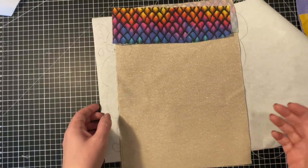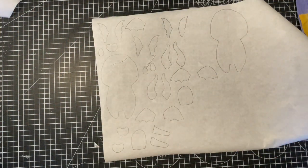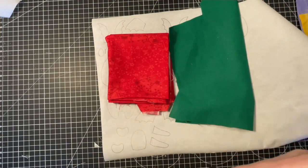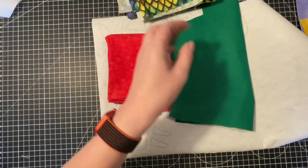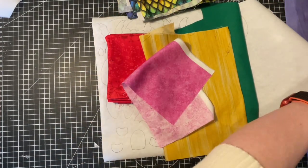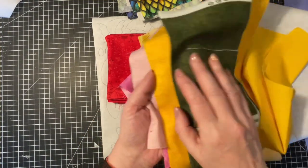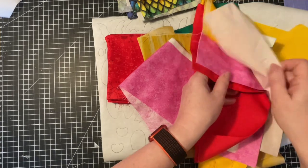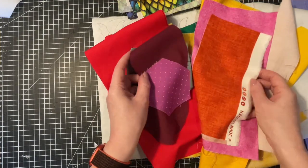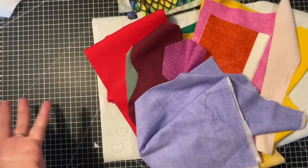So I've been through my scrap pile, as you do. Everyone's got a scrap pile, surely. And I've picked lots of fabrics that I think will look great with these fabrics. Obviously I'm going to use some of that one as well. I've gone for lots of brights, textured, not many patterns, because I find plain textures are great, but you don't want too many patterns. Little polka dot. Yeah. So I've gone for those colours.